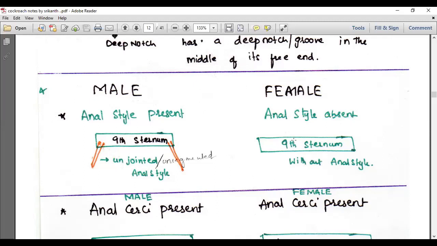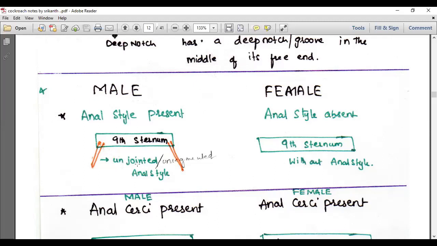You'll get a complete idea of this particular topic when we go to the reproductive system of the male and female cockroaches. There we discuss the brood pouch in detail, and the remaining issues. Here just primary information is provided to learn. That's why it seems a little bit confusing, but after completion of the male and female reproductive system, the meaning of this area will come. Okay, so till then you need to remember it as usual.